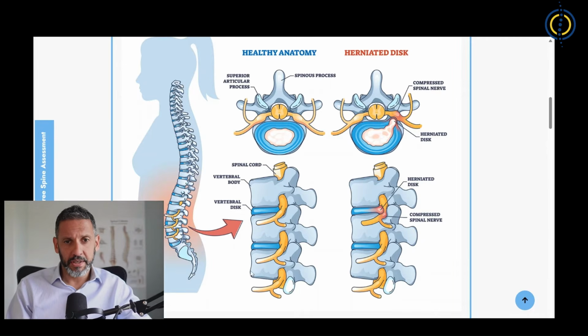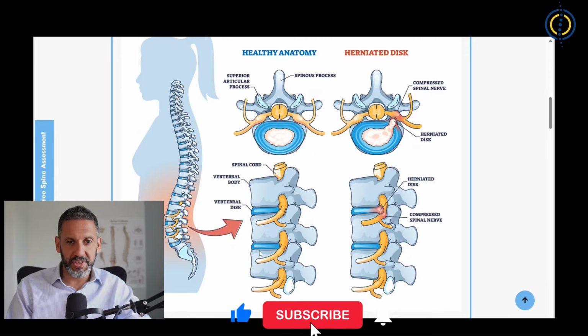Each vertebra, zoomed in here, consists of a cylindrical block of bone called the vertebral body, with an arch of bone attached to the back of it. So if we make a cross section and look from the top down, this is the back, this is the front, this will be the vertebral body, and this actually shows the disc material. This is the arch of bone attached to the back with the joints either side, the facet joints, also shown here and here. And between each vertebral body, you have the discs, which are little cushions, shock absorbers if you like, between the bones.